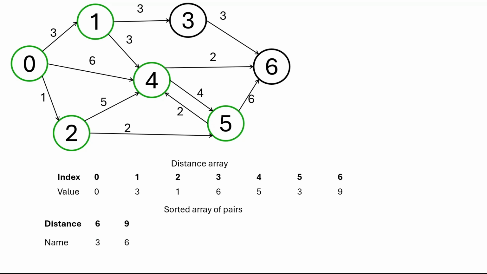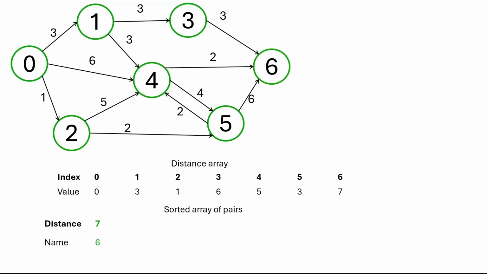We remove it from our sorted array, and we try to relax its edge to node 6. The new path has a weight of 7, which is smaller than a 9, and we update our data. Then we try to relax its edge to node 5. There's no improvement, which is expected because we have already found the shortest path to node 5. The next in line is node 3. We remove it from our sorted array, and we relax its edge to node 6.